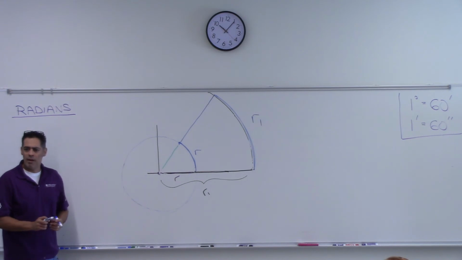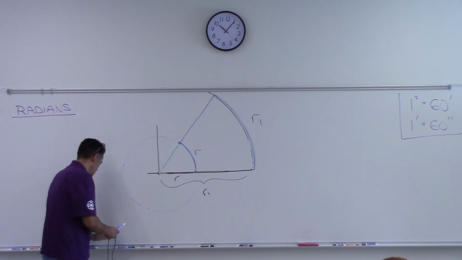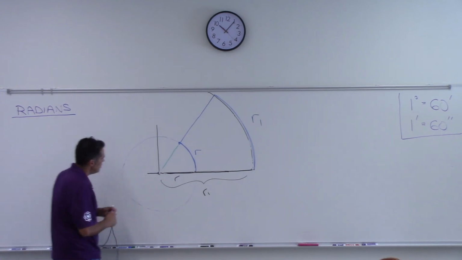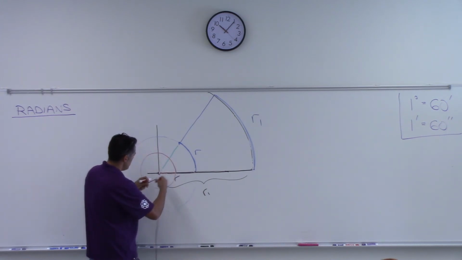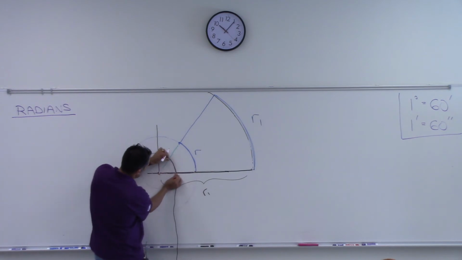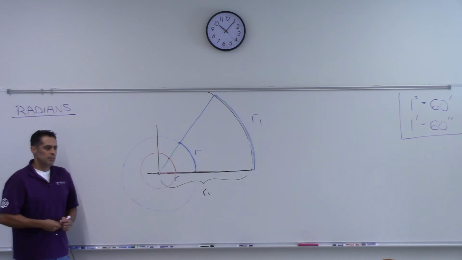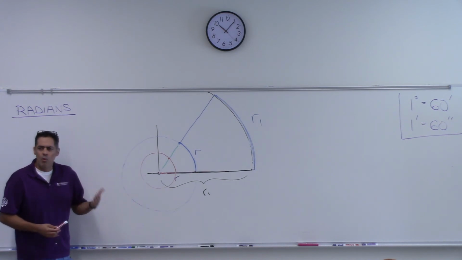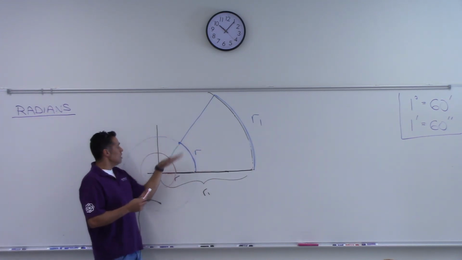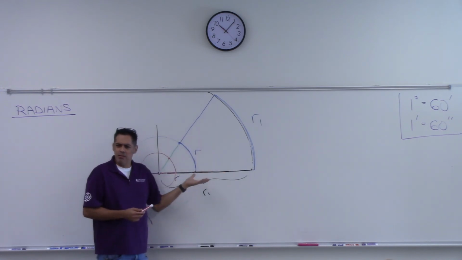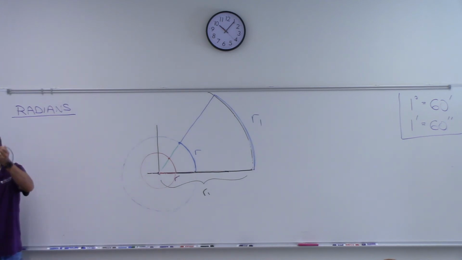And it doesn't matter what radius you ever use. If I take a smaller radius, let's say I only go from here to here, and I draw a little circle around here, and then I measure that distance around, it's here, that's the same angle. It's kind of weird, right? It's always the same angle. If you go out and then walk along that circle the same distance you went out, you will always have the same angle. There's something really unique about that angle, right?